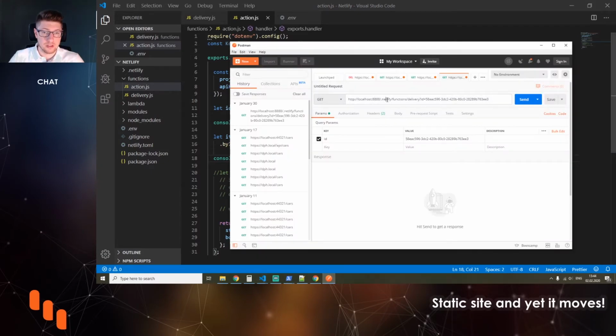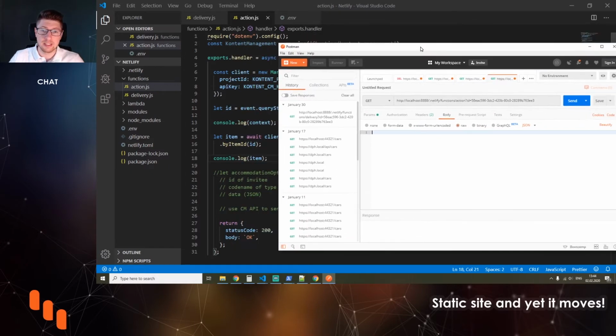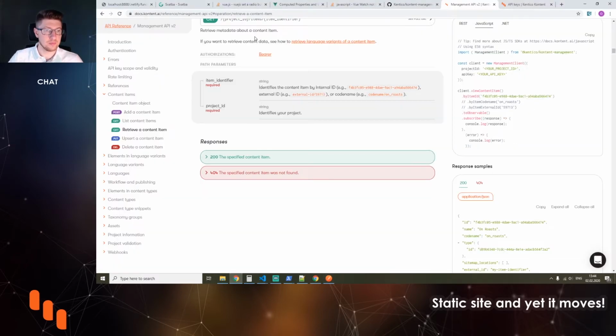And let me figure out this part. So we're looking at functions /action. And ID is gonna stay the same, so I'm still using the same invitee, that's my click encode. And in the body, I'm gonna send here some data. What we're looking at is probably sending the option, let's say none, how many would be 2, and node could be empty for now. And we're actually sending that as a JSON, so this is fine. It's already configured that way. And we're gonna do a post request. So let's see if that's gonna work.